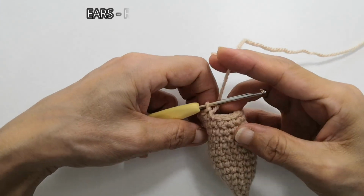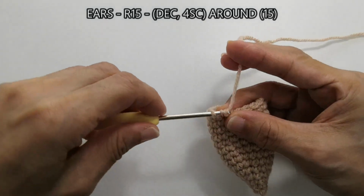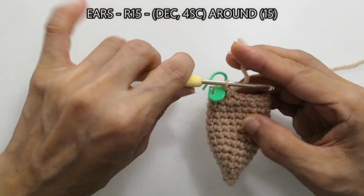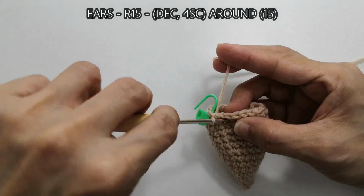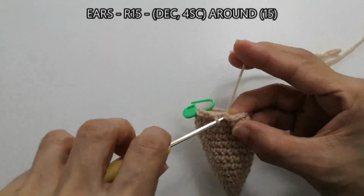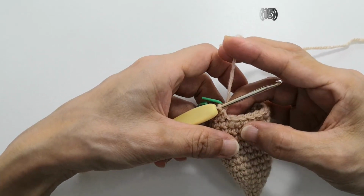Round number 15, we do a decrease. Mark the first stitch. And then 1 single crochet in each stitch for the next 4 stitches. 1, 2, 3, 4. Repeat the sequence around. Total stitch count for the round is 15.